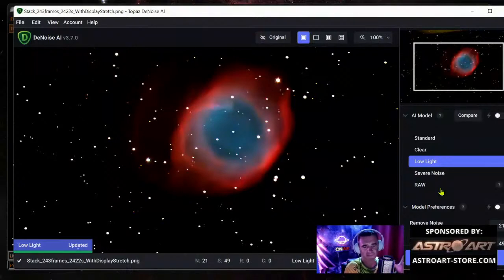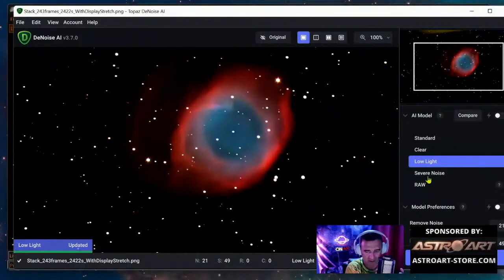Helix nebula, 6-inch Dobsonian, 243 frames. So 10-second exposure each frame. Gorgeous. At least for me, I love this nebula. I think it's even better than the last one, because we had longer time of exposition, a longer live stack. And I bet if I used, instead of 10 seconds, 15 or even 20, we could have a bit more detail.